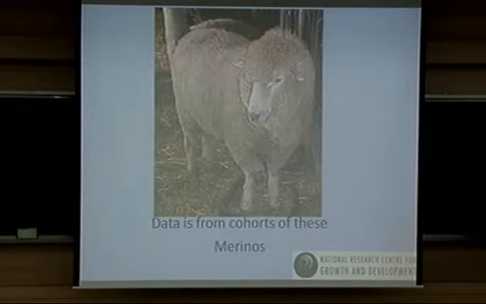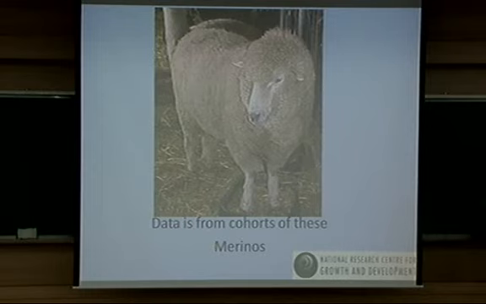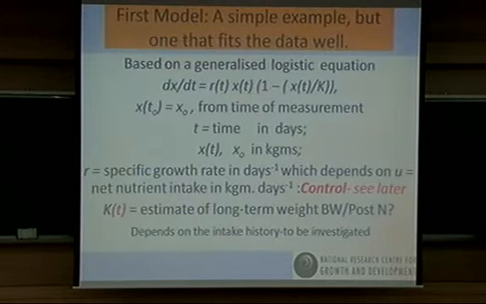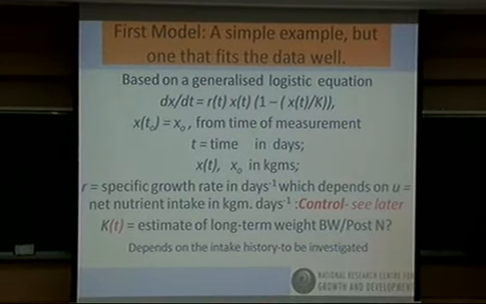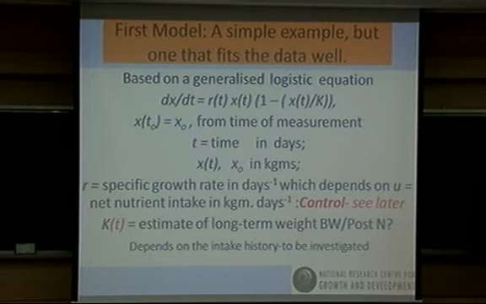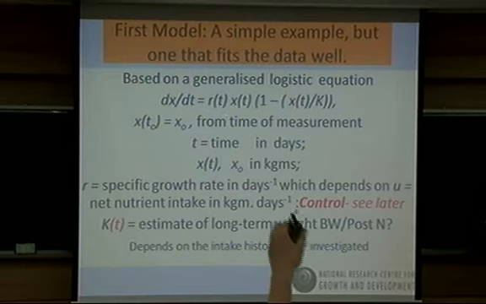There's the sort of candidate of where the data comes from. This sheep is actually an Australian, but we've got particularly good sheep for New Zealand as well. There's a theory around that every New Zealander has to show a picture of a sheep. Well, I'll manage that. Now, the first model we started was based on, and this was informed by data, generalized logistic equation. You know, undergraduate calculus, we can all solve that, at least by separation of variables, it comes out very easily.